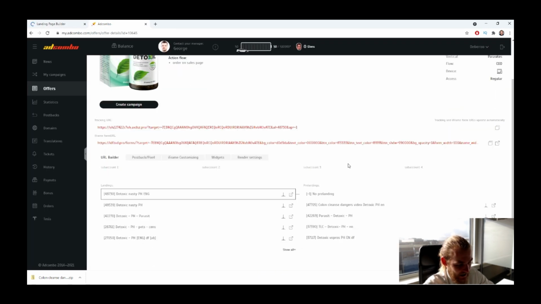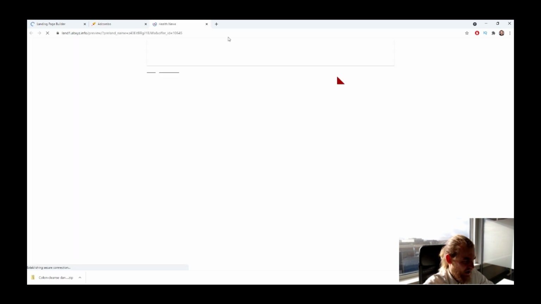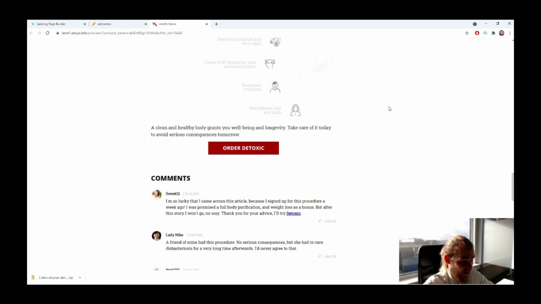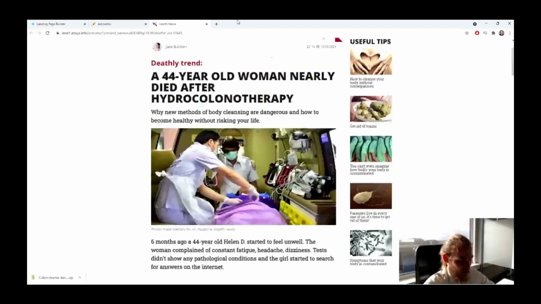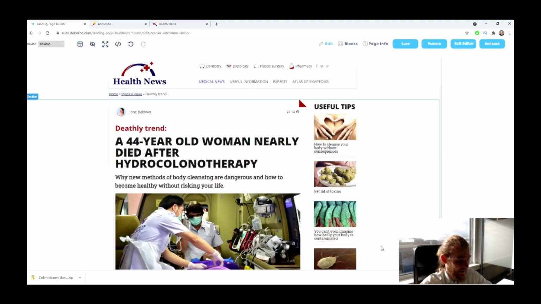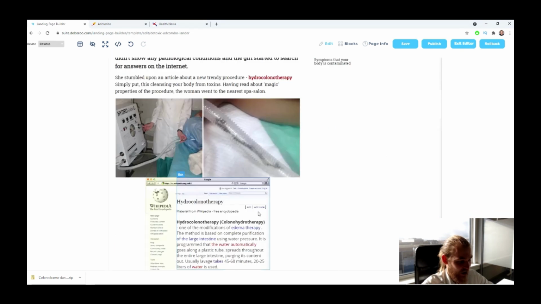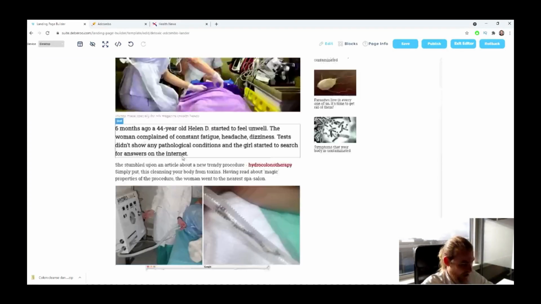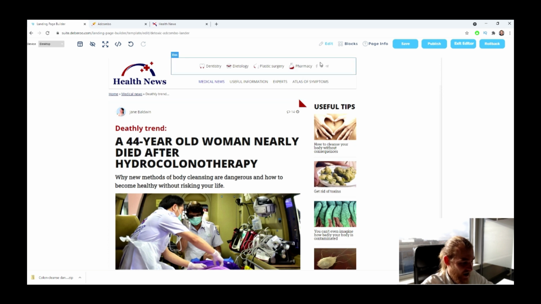And you will see that, let's select this lander, let's open it. So this is the lander that we have, right? So this is just on the page of AdCombo. AdCombo is hosting this page, but now we want to make some changes. So we have uploaded it to the Deberoo Suite landing page builder, and as you can see, we can now change every single element of the lander, which is awesome. So we can change every image, every video, every piece of text. Every single thing that's in this landing page, we can now change.